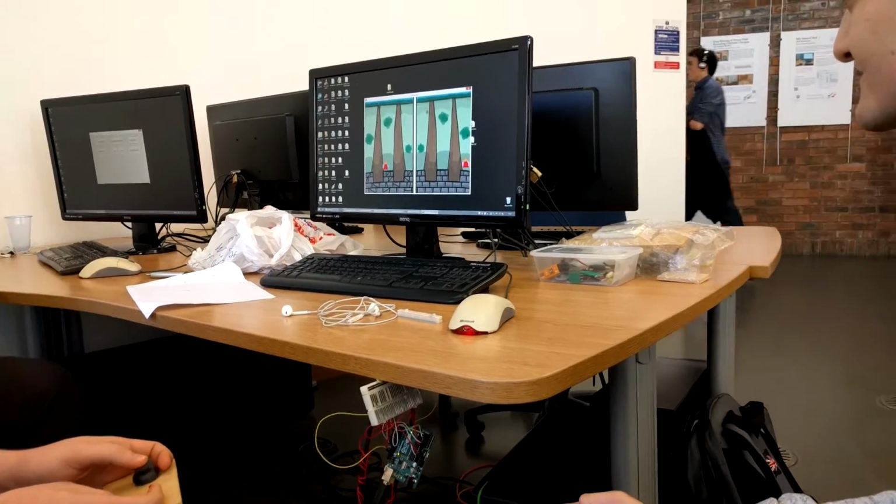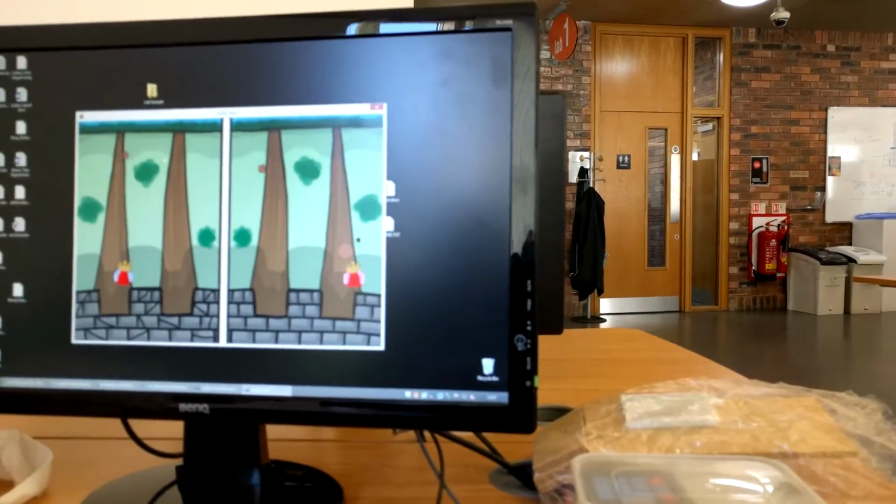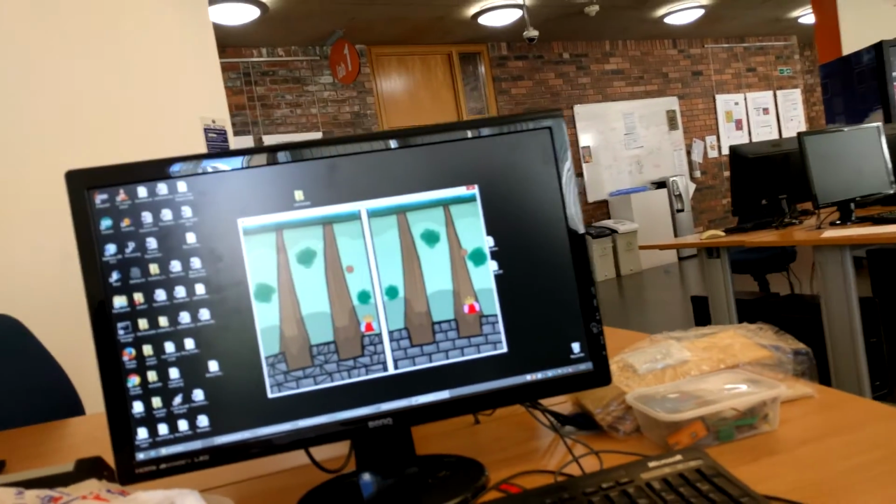This is our original game where you get control over a king and have to protect your castle from the enemies. You control the kings with the joysticks and shoot with button 1 for the enemies or button 2 for your opponent.